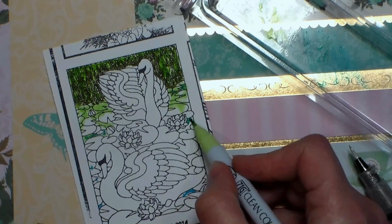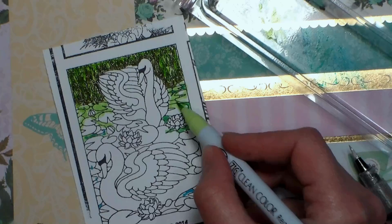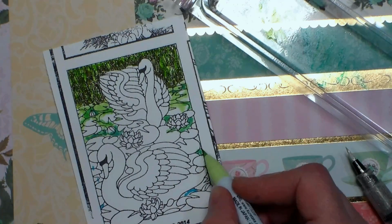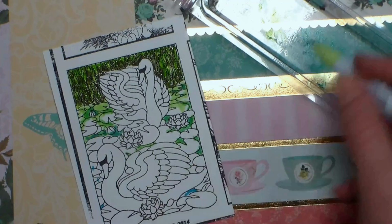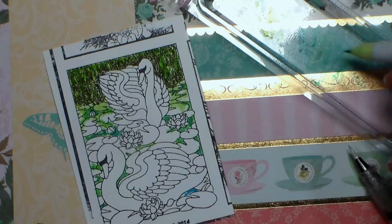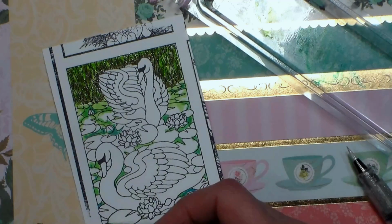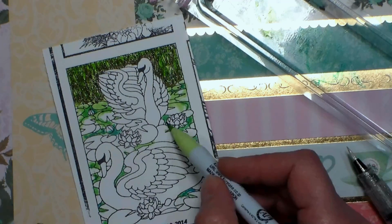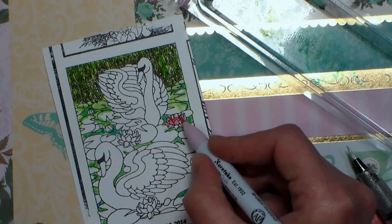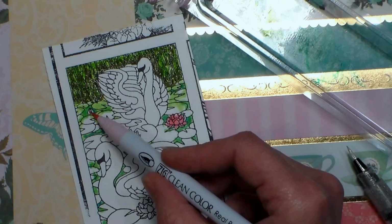So for the water, I wanted kind of like a greenish teal color, so I scribbled out my kind of tealy blue color and picked it up with a very pale green, and I'm able to put in my watercolor that way. It saves money because you don't have to have every single marker out there, and it saves space on your table. And you know, a lot of times we're stamping and we're coloring, we're out somewhere with friends, we don't want to carry 200 markers with us, so it just works. It works all the way around.